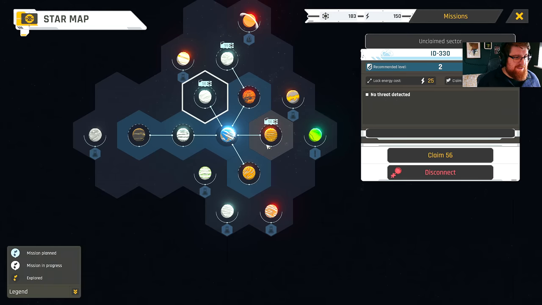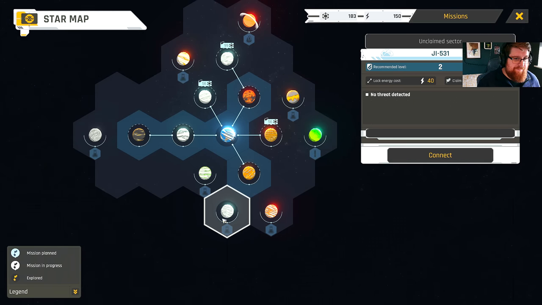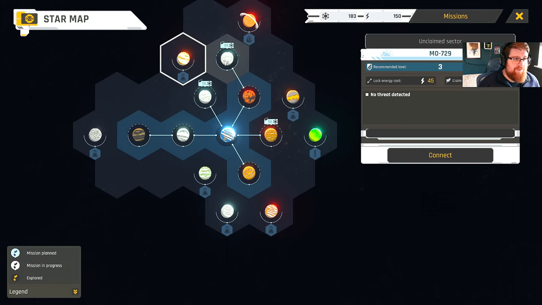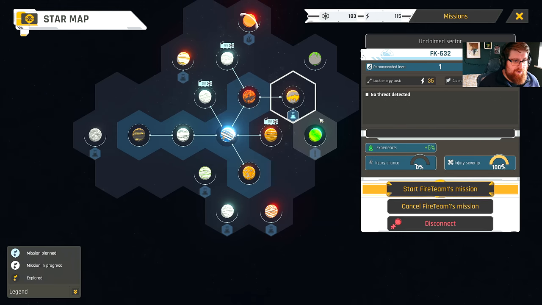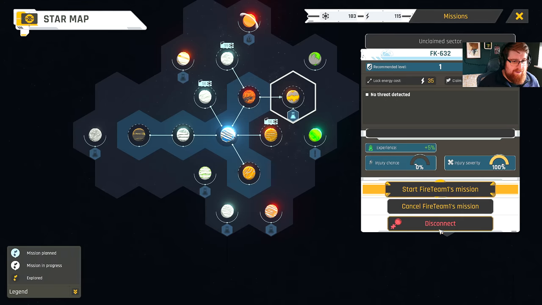Okay, while we're waiting for that to build, let's go for this one. Recommended level is 4 on that one. I don't want to send a level 1 fire team through the gate on a level 4 planet. So we're going to send them through on this level 1 here, I think. Connect to that, create a mission, fire team 1, start mission. Bioteam 1 does not contain a class scientist that is required to handle this destination. Oh, okay. Hang on then. Cancel.